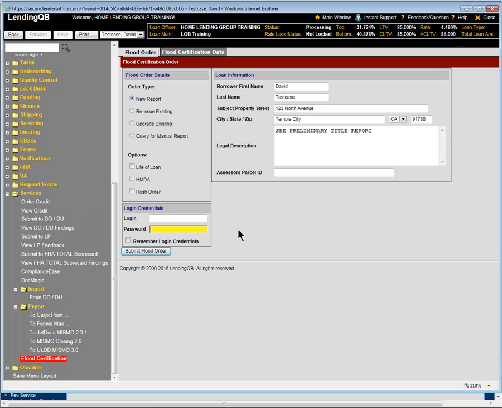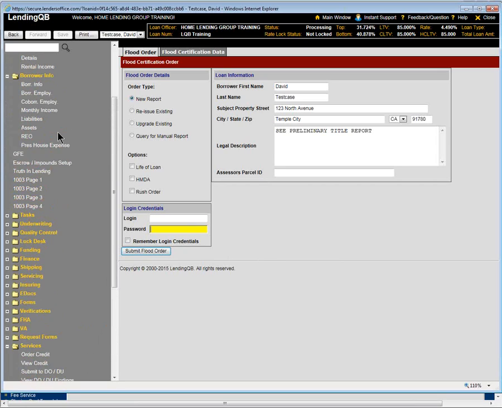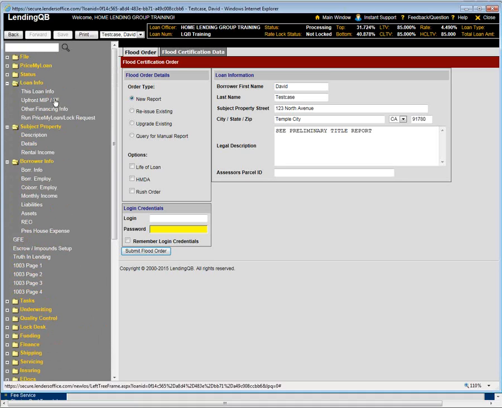You will need to enter your credentials one time only, and then hit remember login credentials. It will be there going forward. Remember way back in the beginning of this data entry, back here on the description page, I said, and here's where you enter your determination.